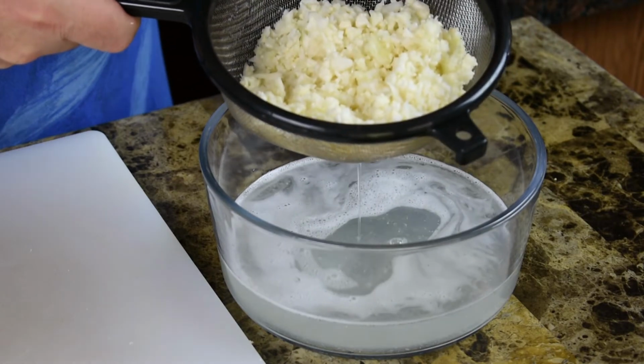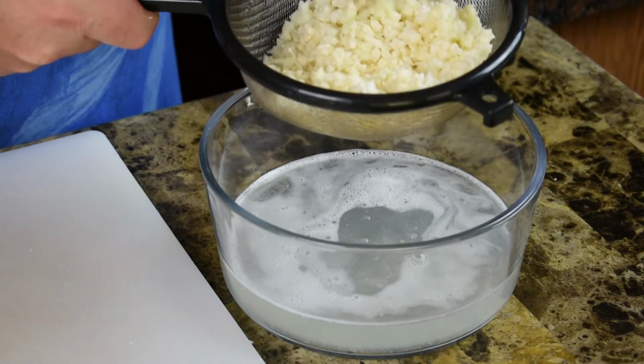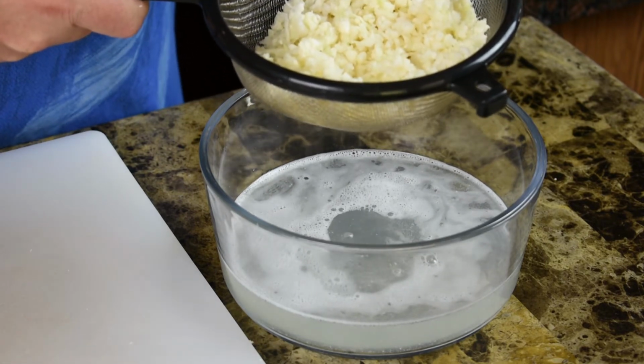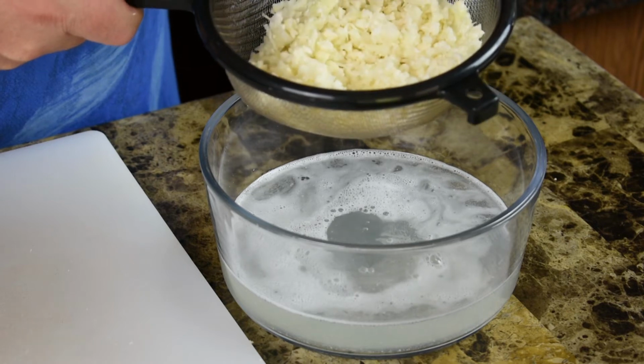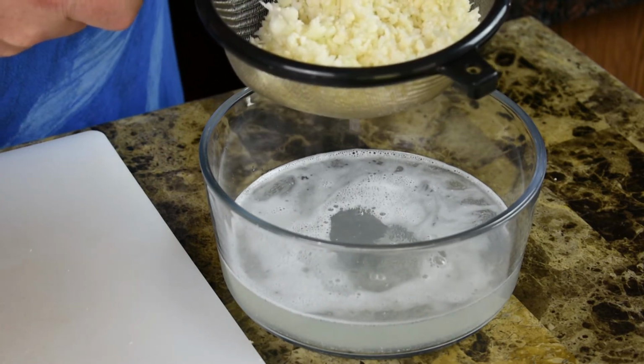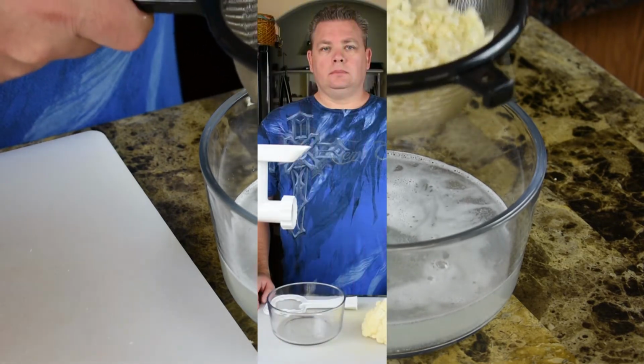Well, it's a little chunkier than what the food processor did for us. But, you know, if you wanted to, we could put it in and run it a little bit. I wouldn't turn the speed up much on it though, because we do want it to still have some shape to it. But overall, not too bad, and it was really fast.